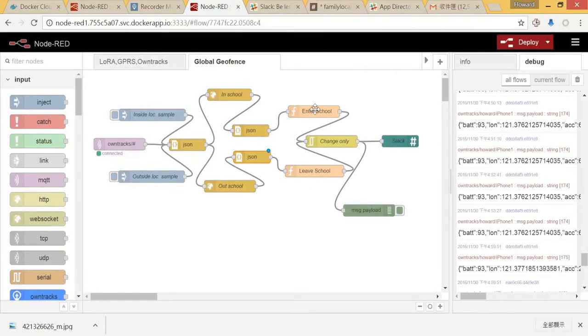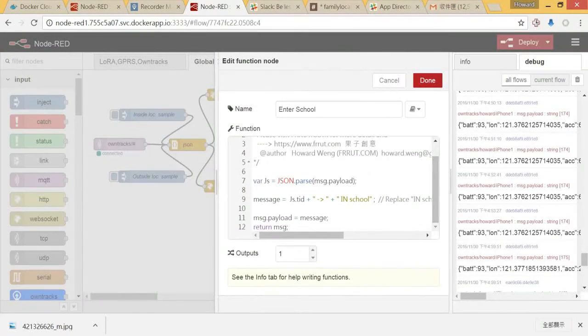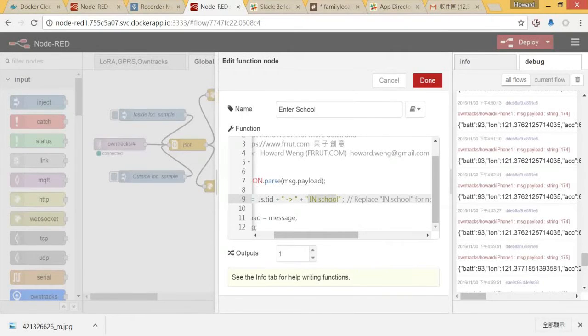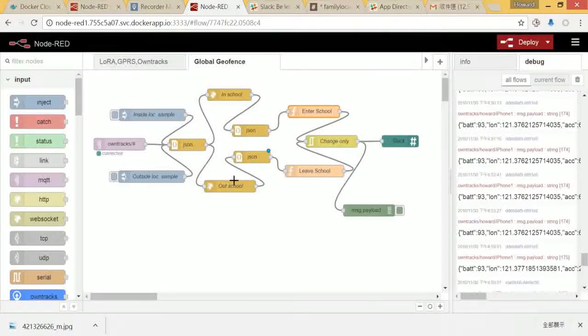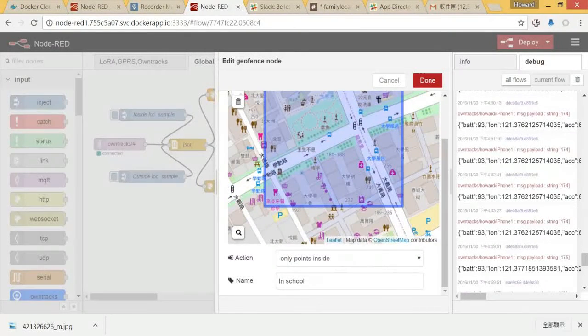Okay, then if we open up a function, it's just very simple JavaScript. It just takes the device ID, and the message is in school, because my geofence is set up for school.